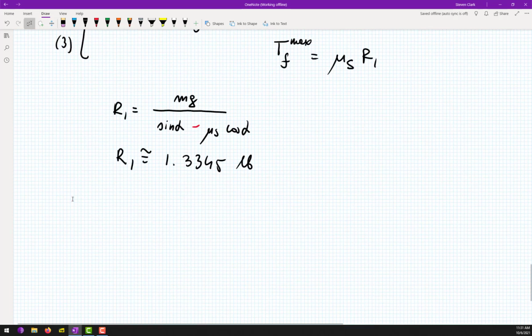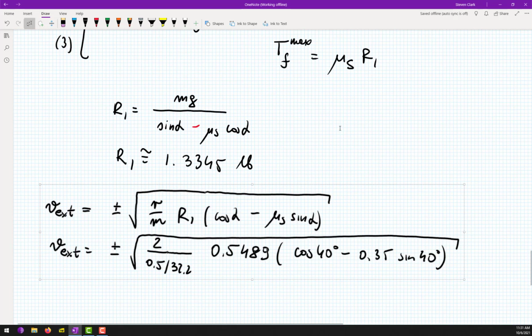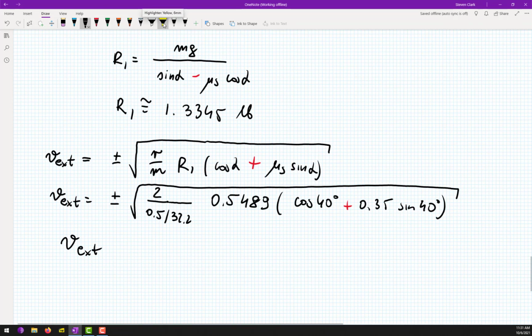And equation for V extreme is exactly the same with one caveat. Please copy paste. So in here we won't have minus, but we'll have plus. Grab your calculators and obtain that our V extreme, in this case V maximal, is approximately 13.0514 feet per second. And this is V max. I forgot about plus and minus, yes? Here, plus minus. I will ask you about that plus and minus in a second.